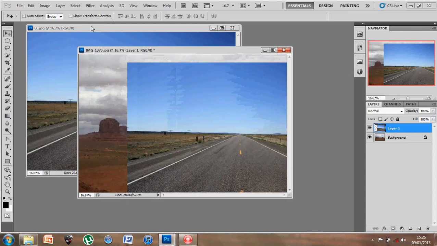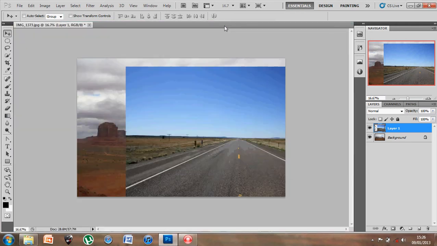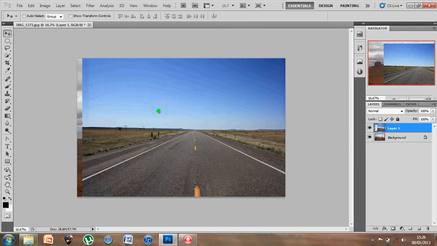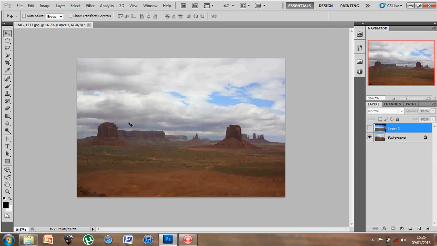I no longer need this image, so I can close it, and if I just drag this back up to the bar, I've increased the window size, and you'll notice that I now have these two layers. I can use the Move tool just to sit right on top of each other, and it should snap into place. Now the illusion that I'm going for here is I'm going to remove this blue sky to reveal the clouds that belong to this image.